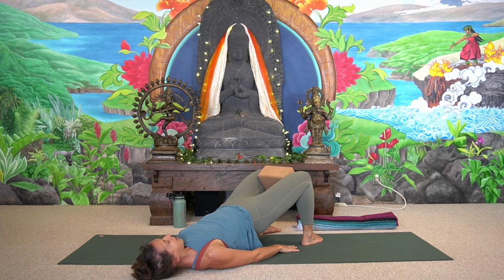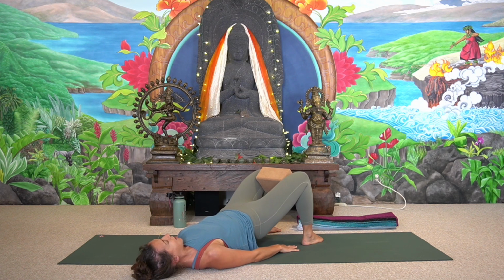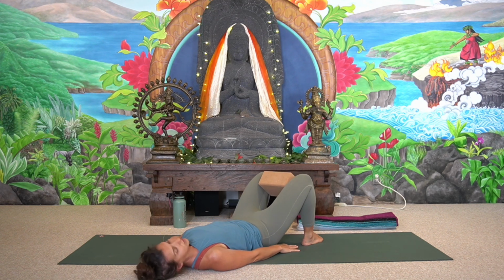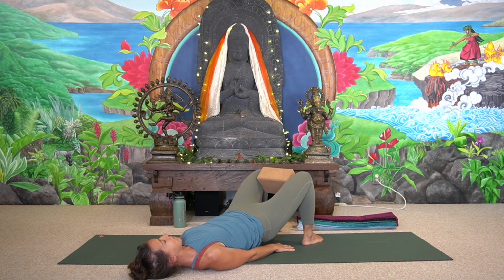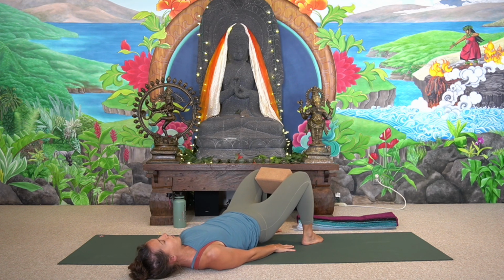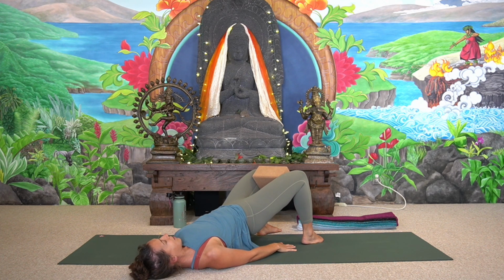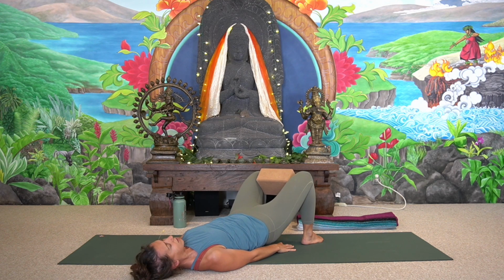Take a couple of breaths and shift the weight from one shoulder blade to the other, just starting to massage the back of the rib cage. When we get into our planks and we have to extend through the thoracic vertebra, it's actually hard for a lot of people to get movement from the space between the shoulders. So right now, take the time to, this isn't just waking up sensation, it's also waking up strength in the shoulders and the upper back. It might be turning muscles on that you're not used to using, and that will come in handy later.